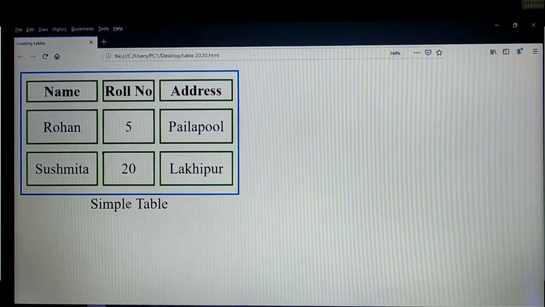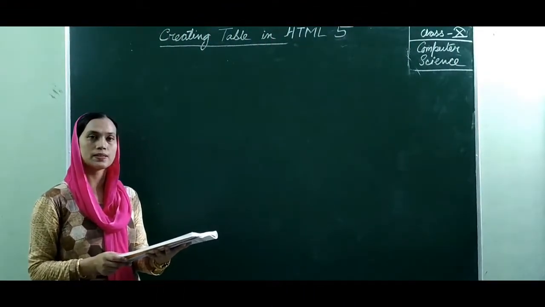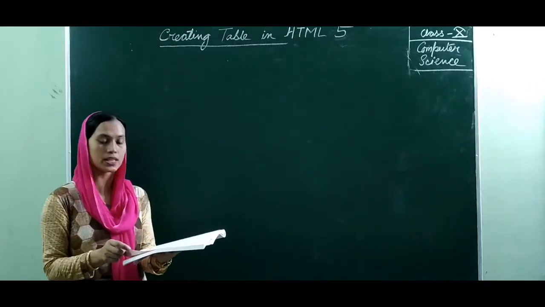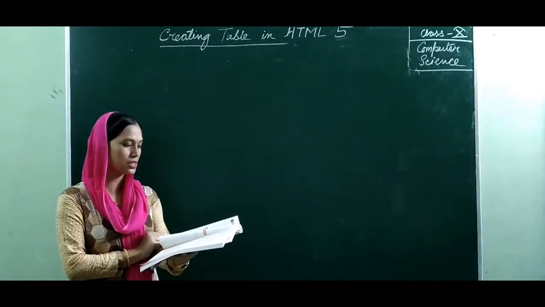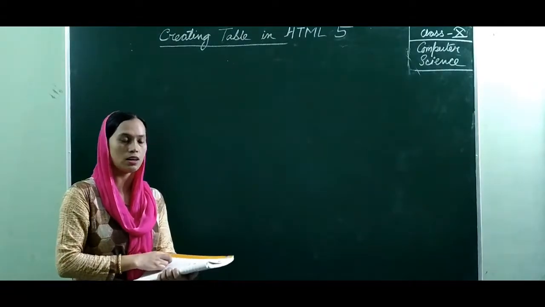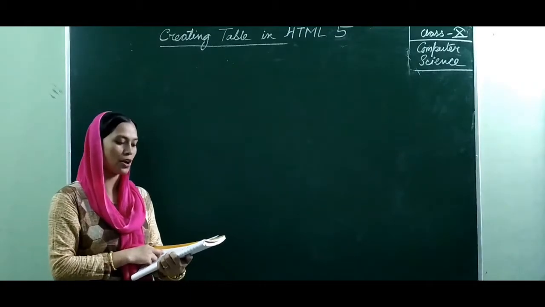As we have already learned how to create tables by using CSS, now your duty is to read the tricky terms which are present on page number 65 and page number 66 by memory. Please try to understand the knowledge which is available in the books, and if you have doubts, you can clarify when you come to the school.